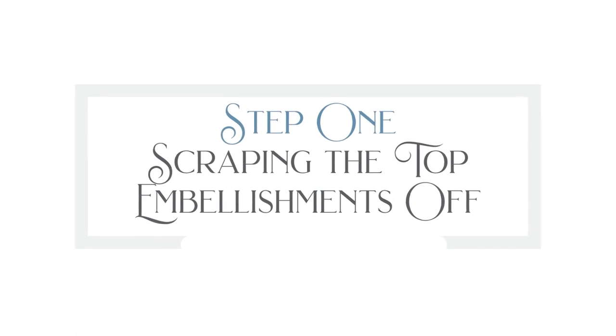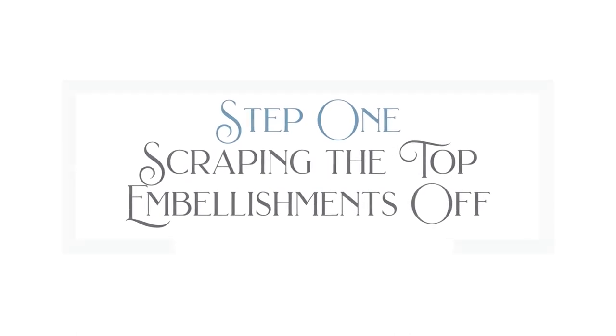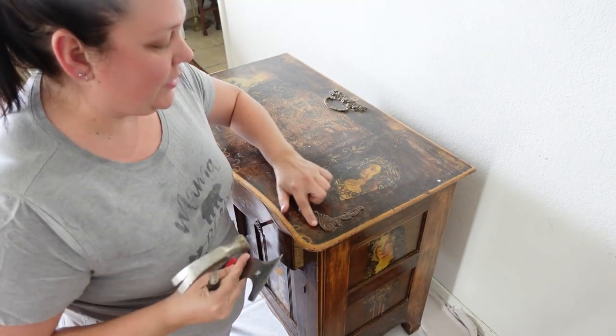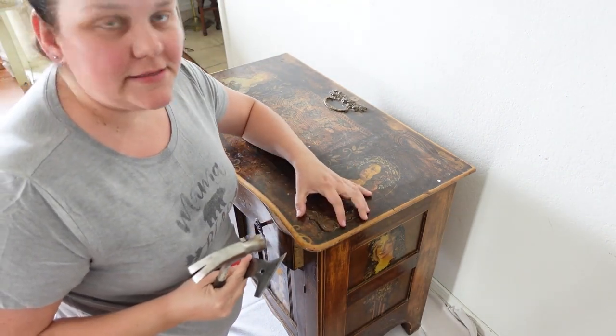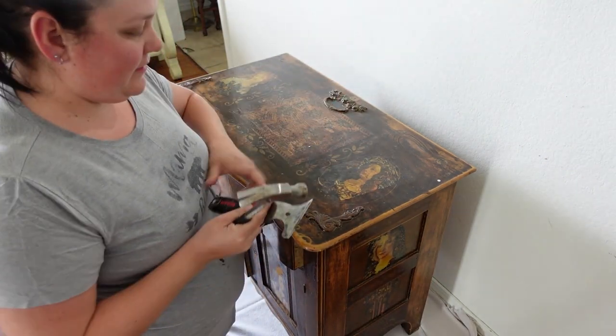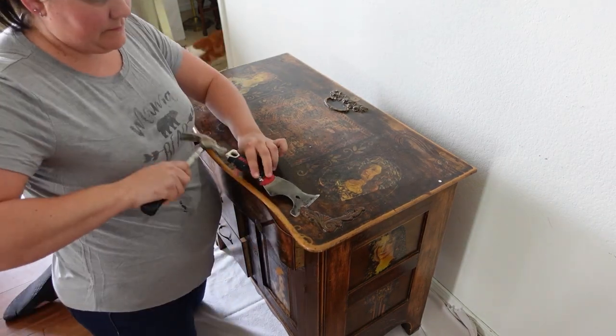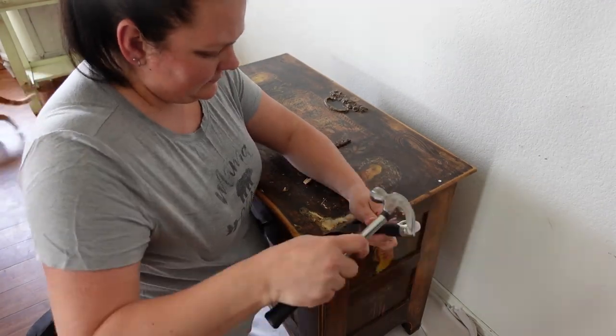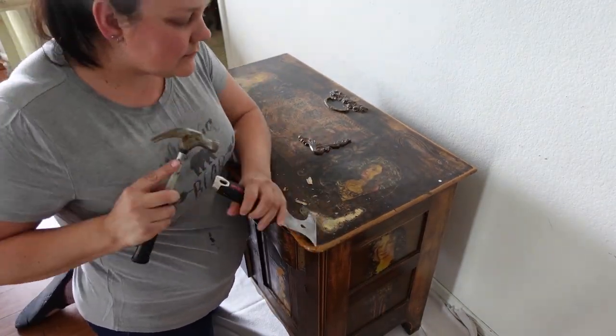Step one, scraping the top embellishments off. So I've got my scraper and my hammer. I'm going to try to take off this stuff that they added to the top. None of these items were original to the piece, with the exception of the drawer pull that was glued to the top. I suspect it was the last of the original hardware.